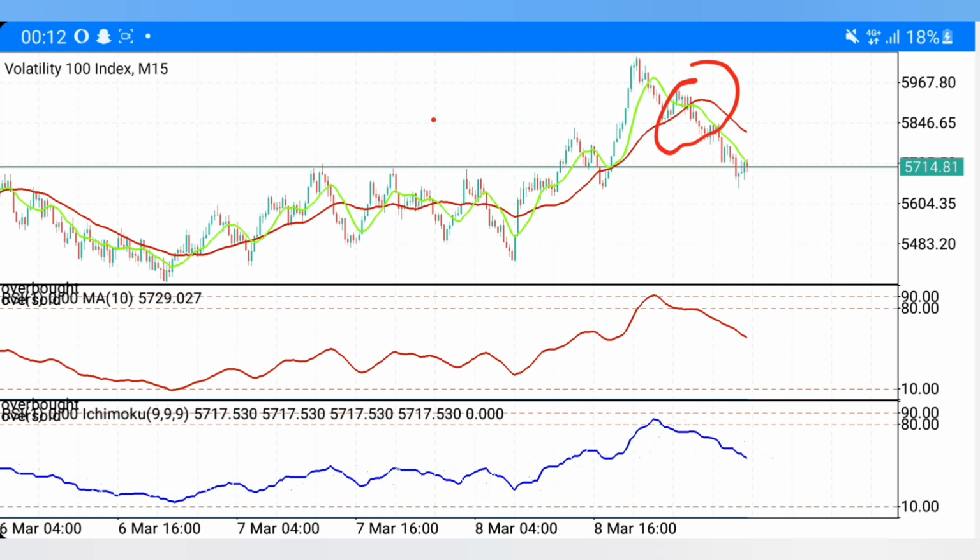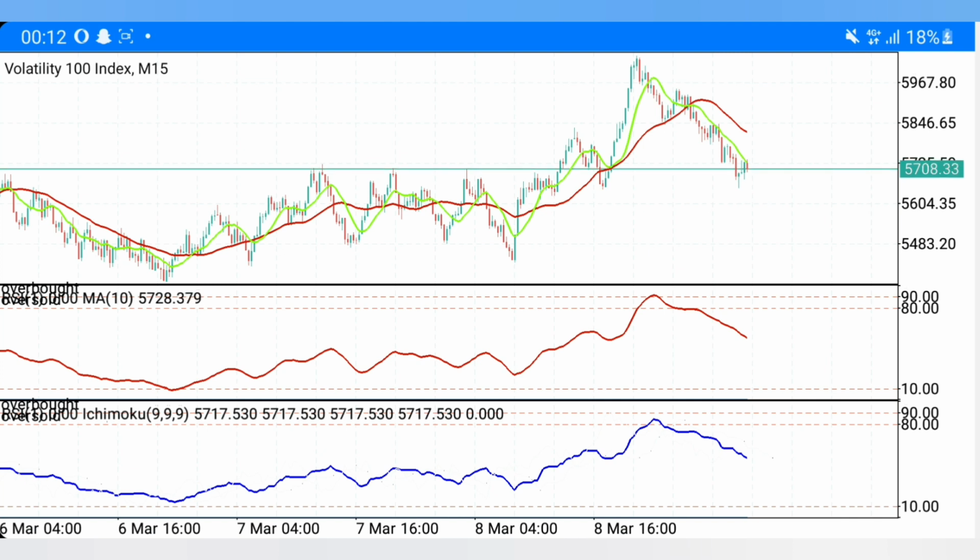Now, ladies and gentlemen, most of the time it's not 100% accurate that immediately the green line crosses over the red line, the market is going to start ranging down, because as you can see, I'll give you another example here, or here, or here, or here. These markets do not continuously keep ranging down. What usually happens in this case, I strongly advise people to hold the trade for less than 20 minutes. Once you have crossed the line, that is the first indicator that we can now sell.